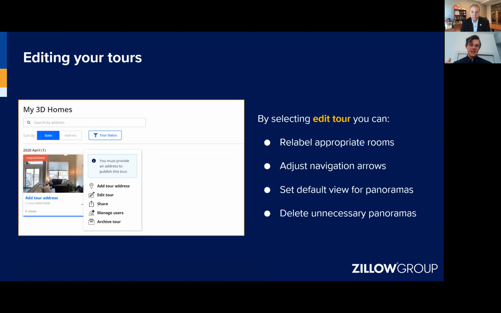When I say edit, you're not editing any of the lighting, you're not adding filters. The only thing that you would be editing is the order of the panoramas, right? If you took the front door last, you can move that front door to the beginning, as well as editing the arrows, right? So if an arrow doesn't quite line up, right, with the direction that the kitchen is in, you can actually move that arrow over. If an arrow just doesn't exist, right, to take you out to the backyard, you can then add that arrow to make sure that there's a waypoint, right, to get through to the backyard, for instance.